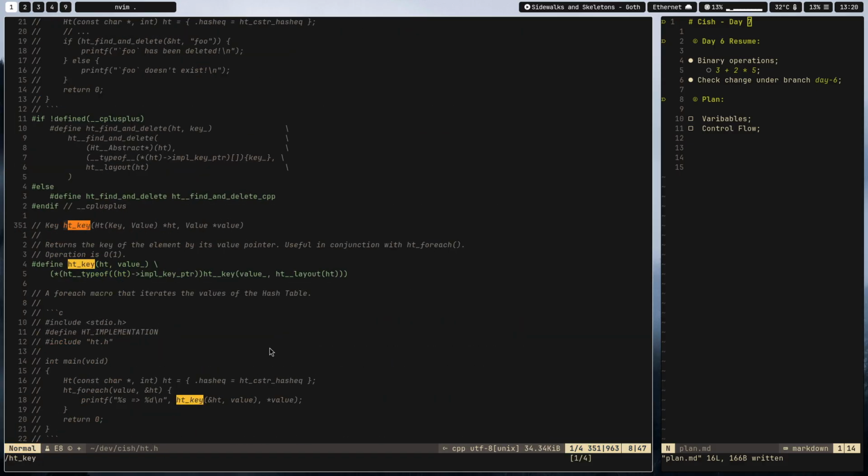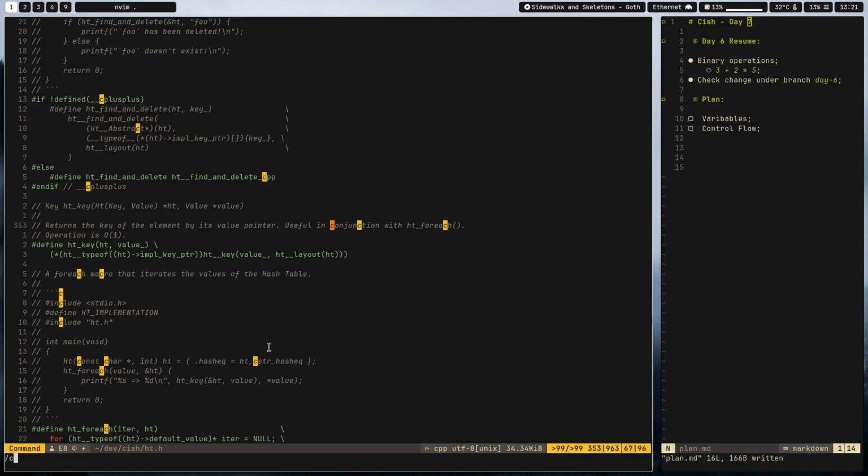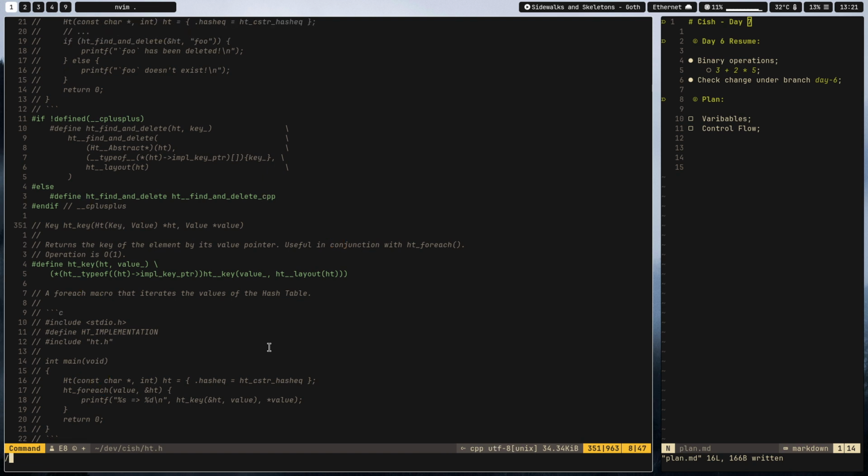ht key returns the key of the element by its value pointer, useful in conjunction with ht for each. That is nothing like contains, right?